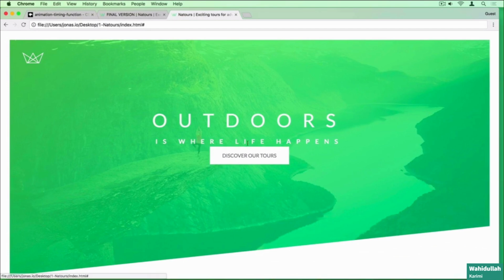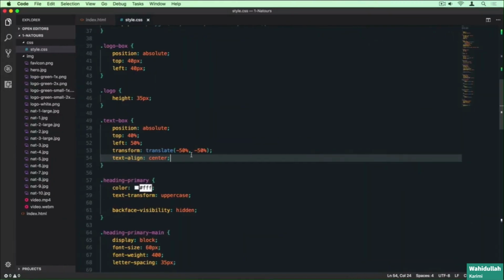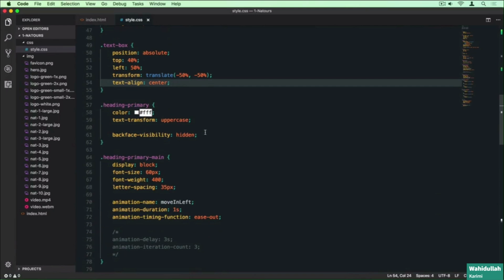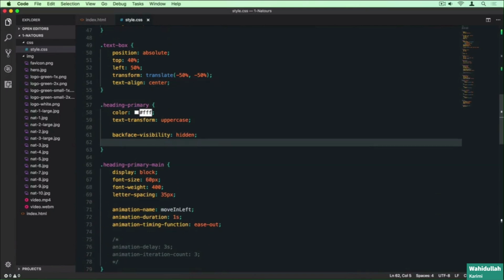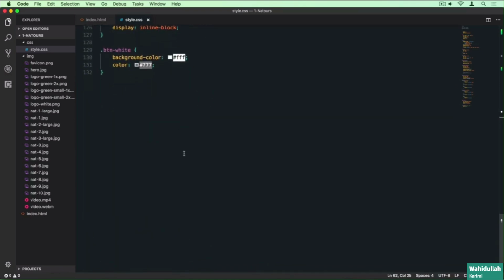And since we're here, let's also add here some white space between this heading element and the button. So how do we do white space? Exactly, we use the margin property. And in this case, we just want margin at the bottom. So we say margin bottom, and let's say we want 60 pixels. All right, I'm not going to check it right now. We're going to check it later on.